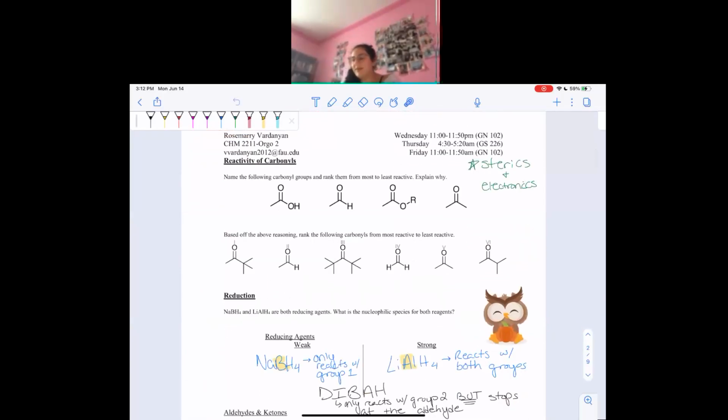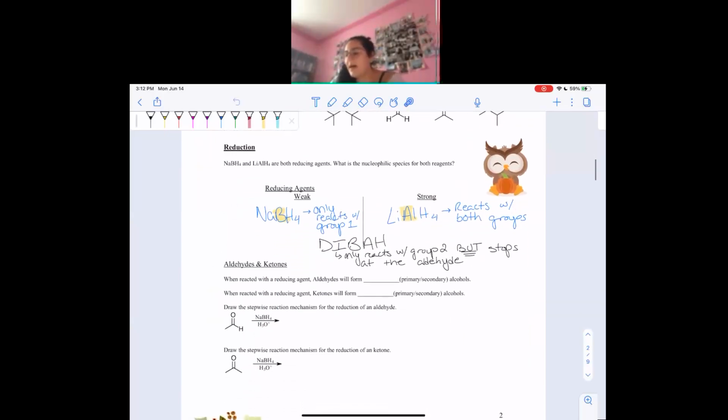All right, so we started talking over here about all the steric hindrance and reactivity of carbonyls and stuff, so I'm not going to go over that again. I don't know why I didn't write it in, but we talked about it last time. So I did want to reiterate this because we stopped at reductions last time. So we know that our reducing agents come in weak and strong, just like our oxidizing agents. And we said that NaBH4 is weak, LiAlH4 is strong, and I told you it's because A comes before B, so A is stronger than B.